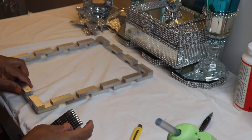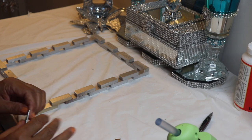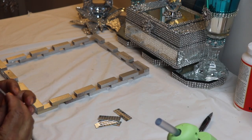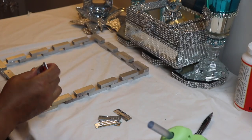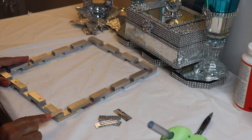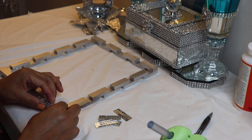Now to add the mirror tiles, just measure the tiles up against the block and then cut them to size. These tiles come with adhesive on the back, but I'm going to use some Dollar Tree FIXALL as well for a stronger hold. I applied the glue to the top of the block and just smoothed it out with a popsicle stick. I removed the paper backing from the mirror tiles and then put the mirror tiles on top of the glue.